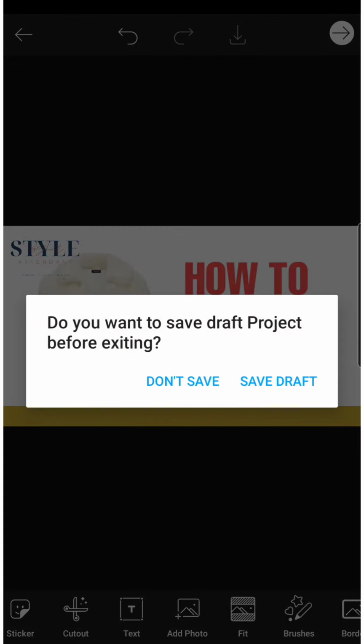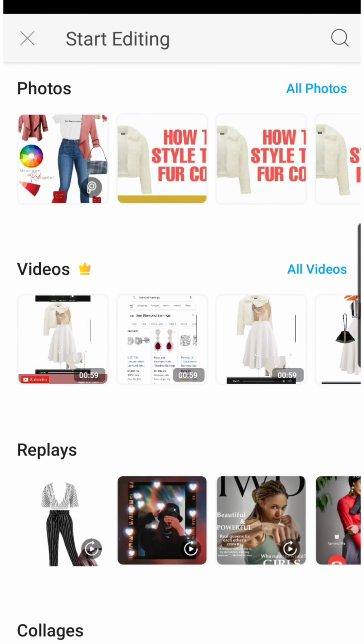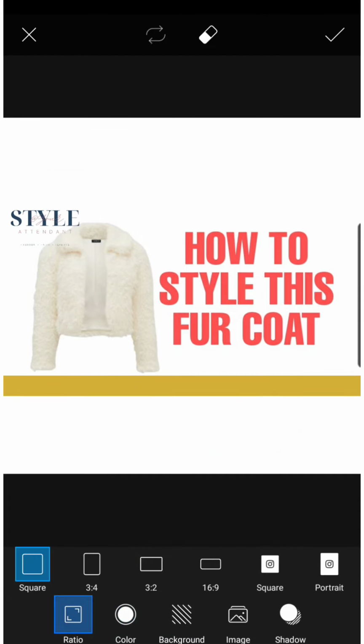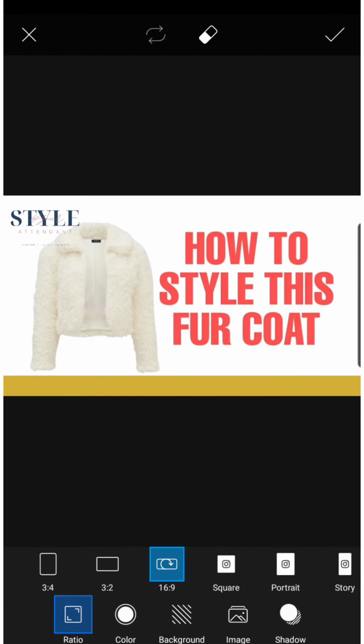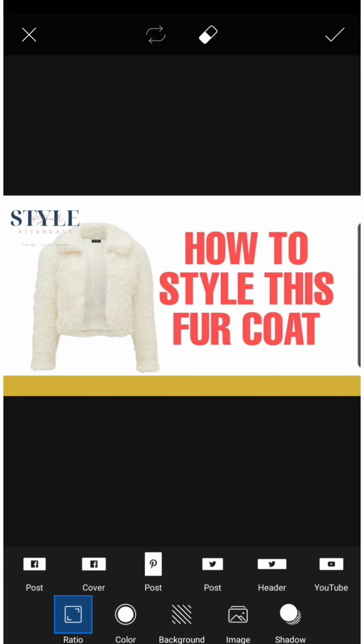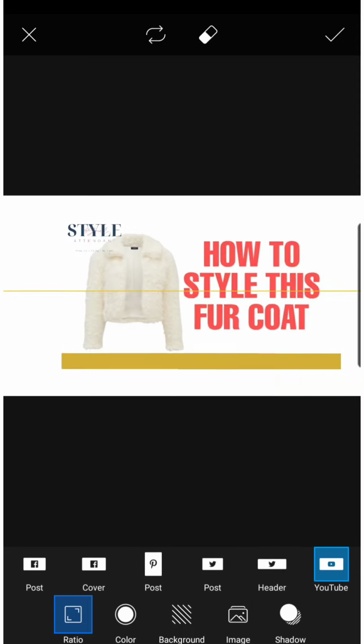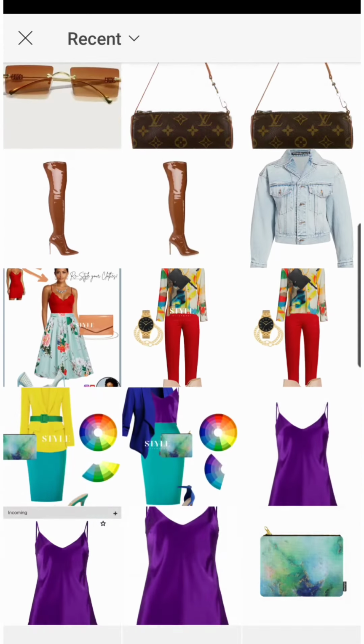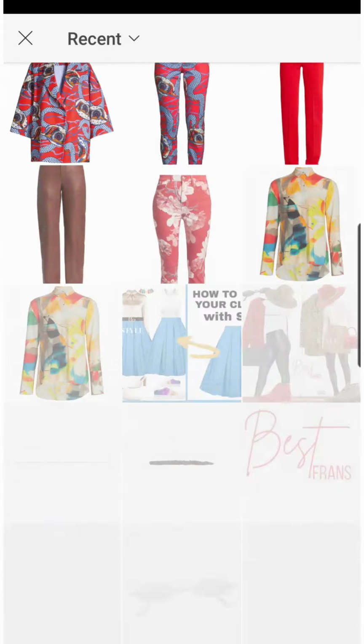All right, so I'm going to say don't save because it's already saved to my phone. All right, so let's go again. Now you open up the app and then you go to fit and then you select ratio, and 16:9 is the ratio for YouTube. If you're unsure, this one right here is going to be the same, right? So what I'm going to do is just kind of like make the blank slate, right? So now I'm going to do something talking about confidence and our self-image and this and that. So I'm going to want a picture of myself on it, right?